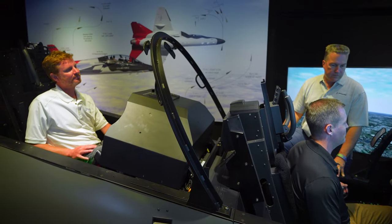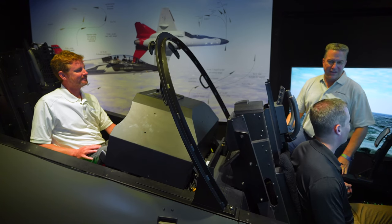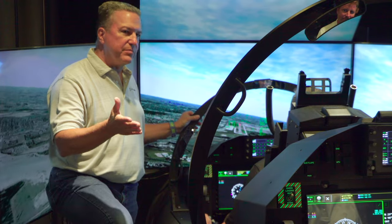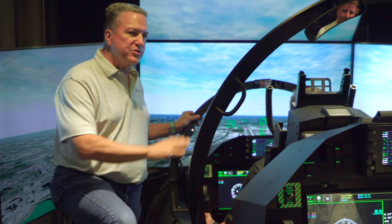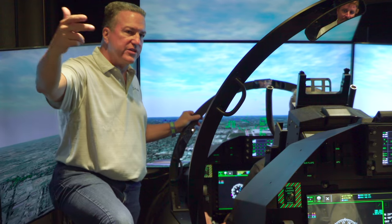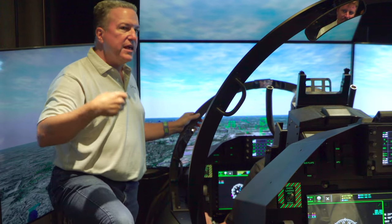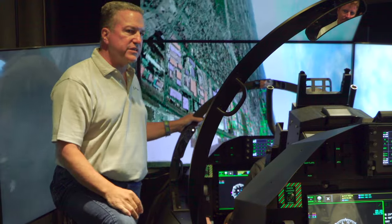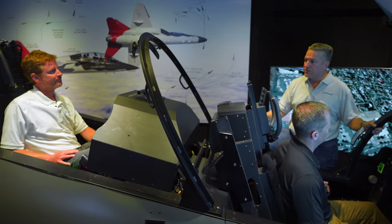Might have any airliners come off San Antonio here? Not yet. We can put them in there. That's one of the things NetForce allows us to do. I can actually program a bunch of airliners, but we have mostly tankers, KC-46s made by Boeing. You can program traffic, and that is one of our requirements. We want traffic in the airspace, traffic on approach, traffic on center, and the NetForce entities will be talking. So when a student is climbing out, going out to an airspace, they don't just own the airways, because that's not realistic. We will input those strategically so that they have to listen. If nobody's talking, then they can talk. If somebody is talking, you wait your turn, like we said earlier.